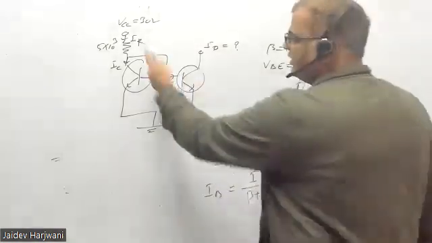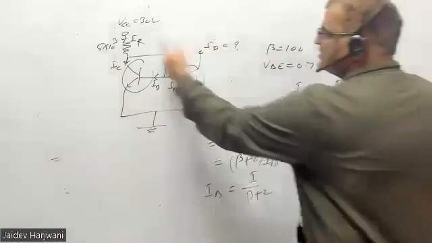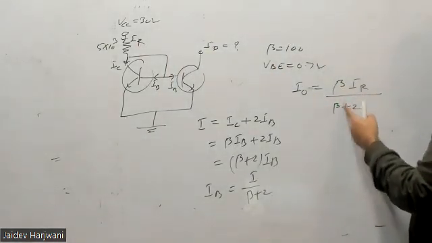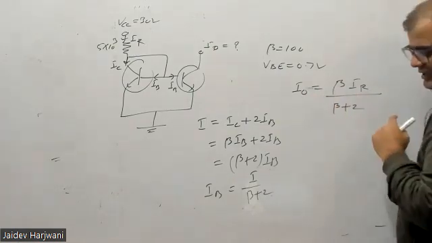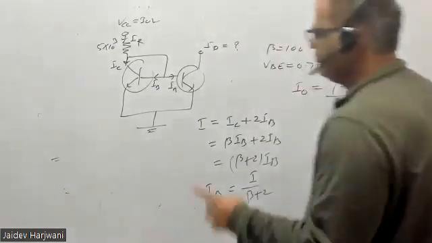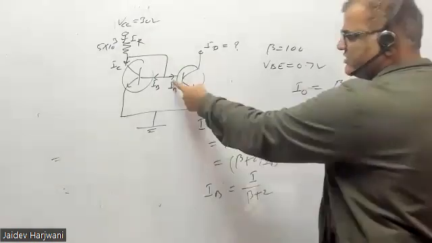Okay. So automatically if I know this current, I know this current. And these two currents are almost the same. You can see, if beta is large, this can cancel out. This I naught is almost equal to IR, but slightly different. Okay. So this is a mirror circuit. If I flow this current, it will flow in every transistor which is connected like this.